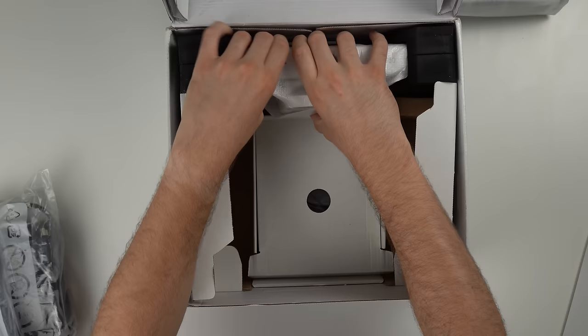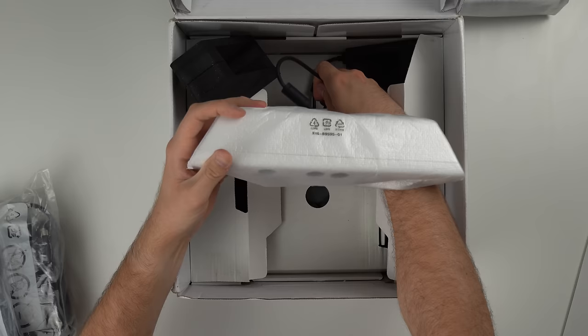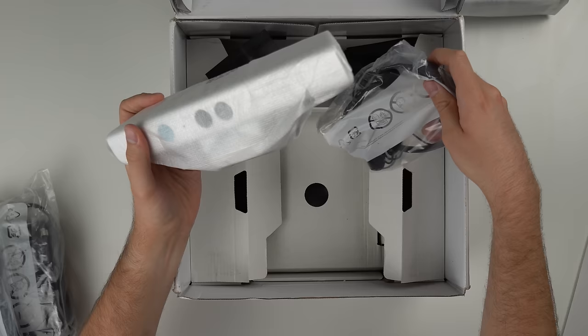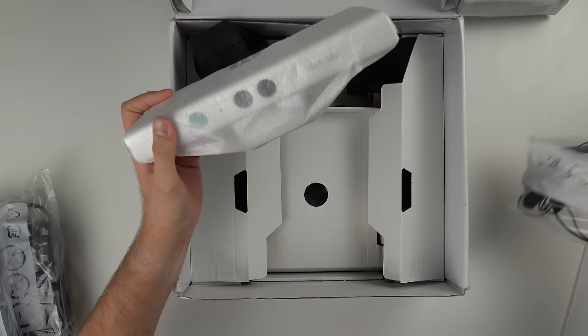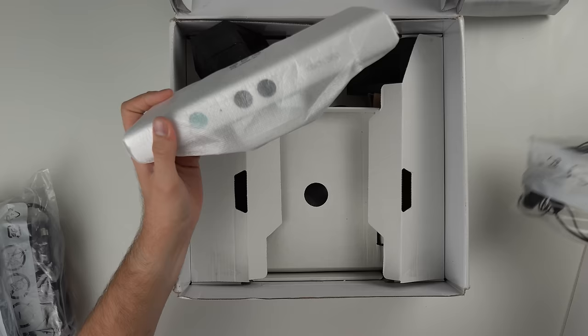Here is the Kinect, last but not least. We have not gotten the controller yet, but here's the Kinect anyway. It's pretty cool to see a white version of the Kinect — I'm not sure if this is the only white one, but the standard one was black. And that's our headset. Like I said, this thing is a piece of junk — don't use it.